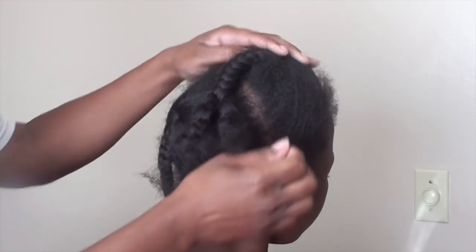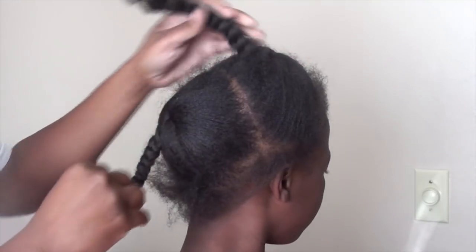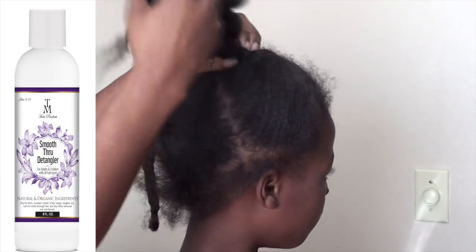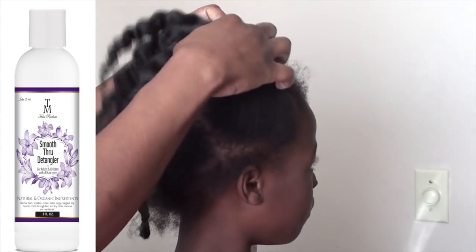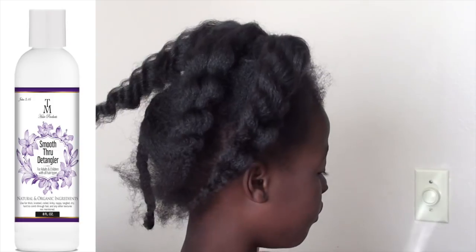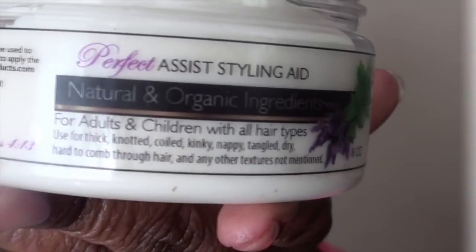The night before, her hair had been detangled with TM Hair Products Smooth Through Detangler, and I had a picture of that on the screen. And then it was shampooed and deep conditioned again with TM Hair Products Smooth Through Detangler, and blow dried. The detangler was rinsed completely from her head, and then I blow dried her hair. I have not added any oil or anything.